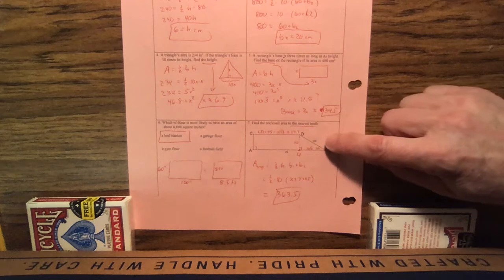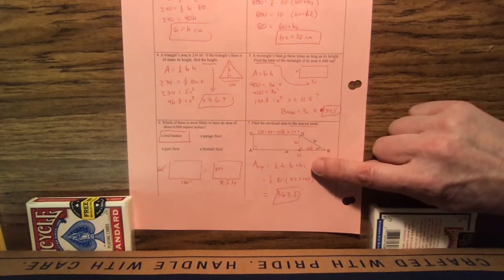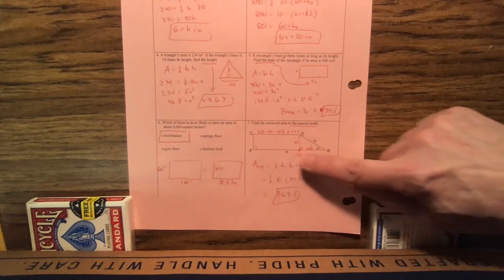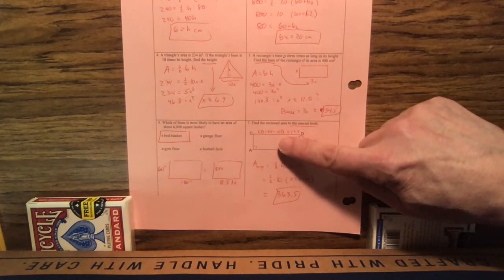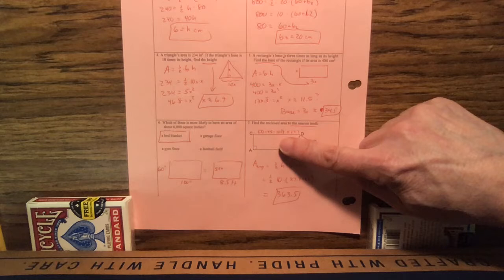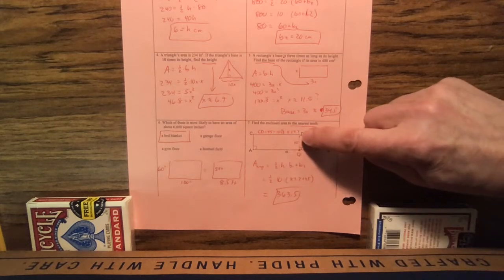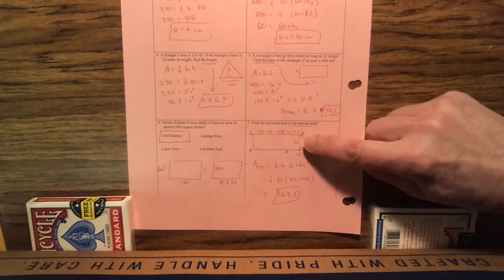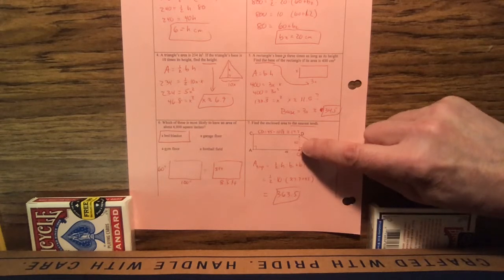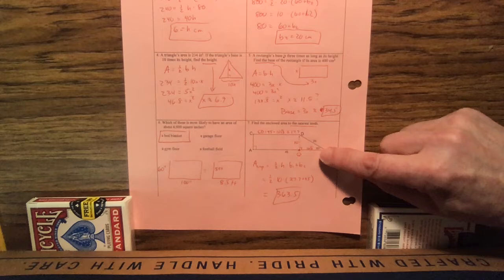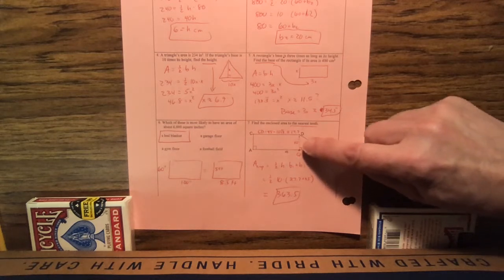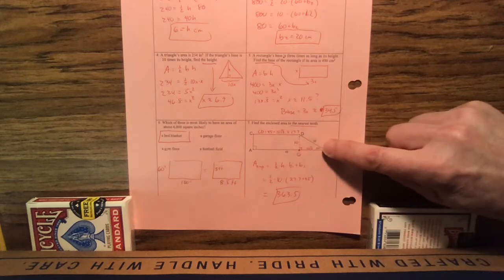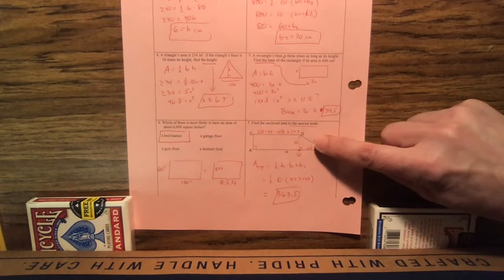For number 7, I use the trapezoid formula here. One of the bases was given as 45. The other upper base, CD, had to be found because it was not given. And also the height of the trapezoid had to be found. So I drew a right angle there, an altitude there, and used this 30, 60, 90 triangle to find this height of the trapezoid, which would be half of that hypotenuse there, 10.